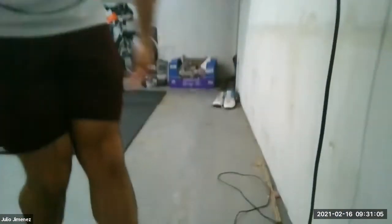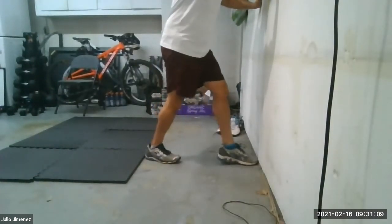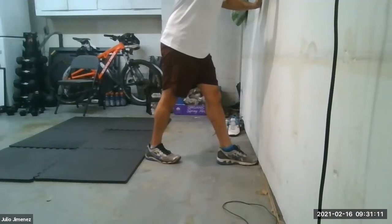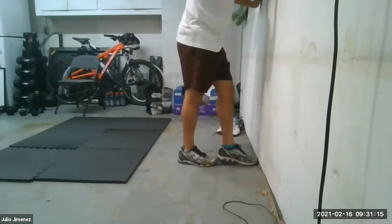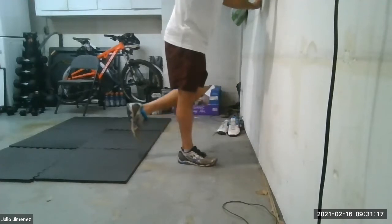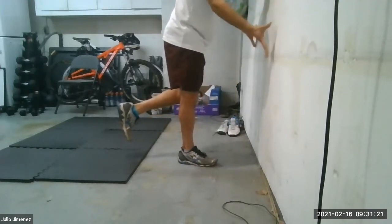We're gonna go and do the single leg bent wall. You've done this one before. Kind of like an easy squat motion. So again, left foot up against the wall. Right foot's making contact with my left heel. And I'm just gonna remove that left foot, and then there's that gap there. So I'm just holding on to the wall with my hands.